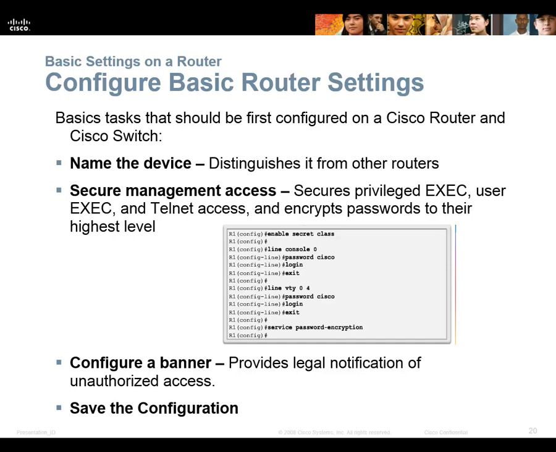Provide a configuration banner. The reason for that is because it provides legal notification of unauthorized access. A case went to court several years ago where someone broke into someone's router and changed a bunch of things, and they ended up not going to jail because they said there was no notification provided to them when they logged into the router that told them they couldn't log into it. So you configure that banner now, and the banner basically just needs to say, hey, unauthorized use is prohibited. Once you've done that one little statement, then you've got a legal case if somebody breaks into your system.